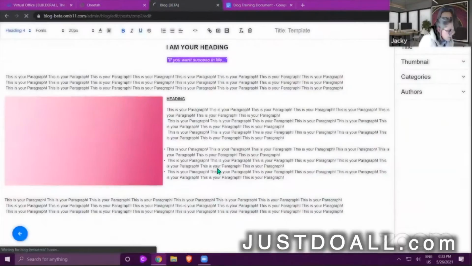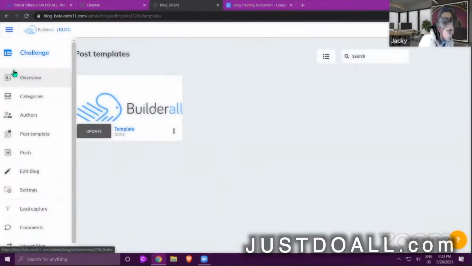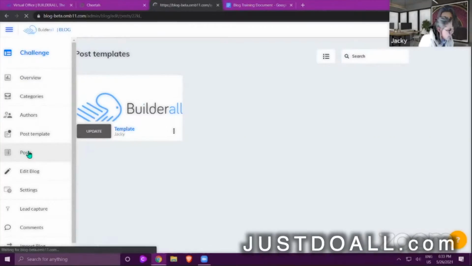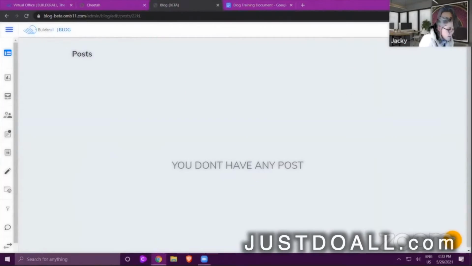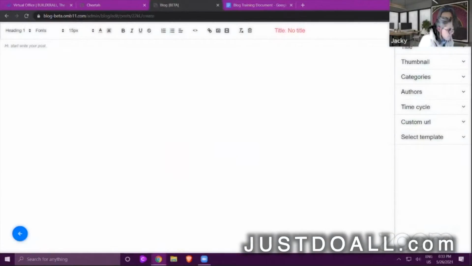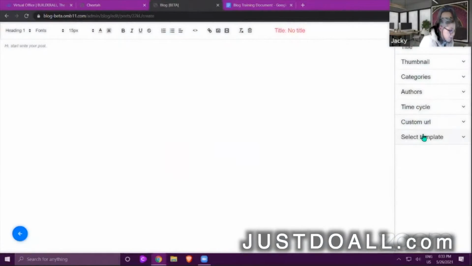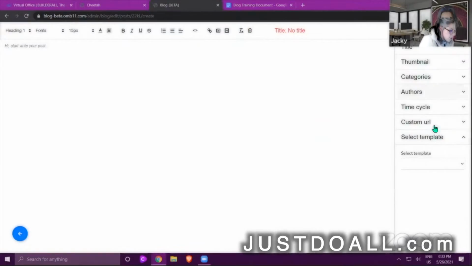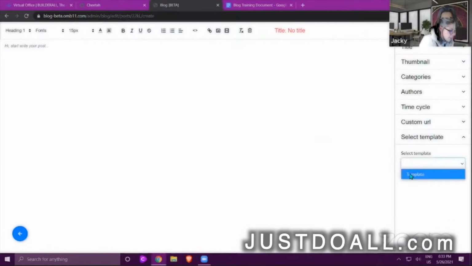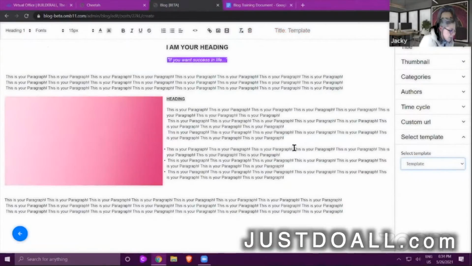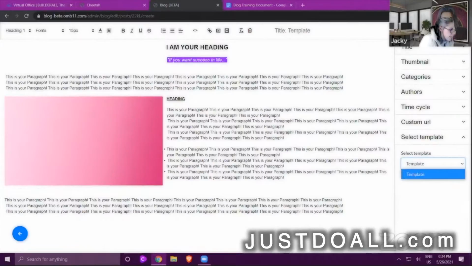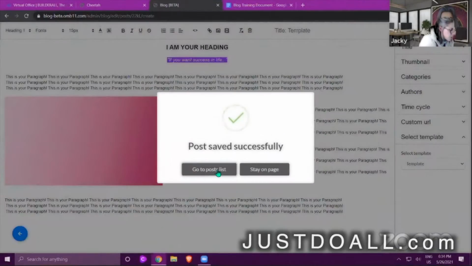And we're going to go to the post list. And we're going to go now and create a post. All right. So let's go and click posts. And it says new post. Now this is where the magic happens. If you've got a template, you would be able to click here on the right-hand side and you scroll down. It says template. So if I click template, you can see immediately it pops in. But we don't want the template. So let's just go back. I'm just going to click save there because I want to show you something.